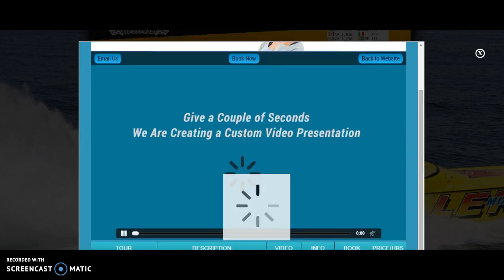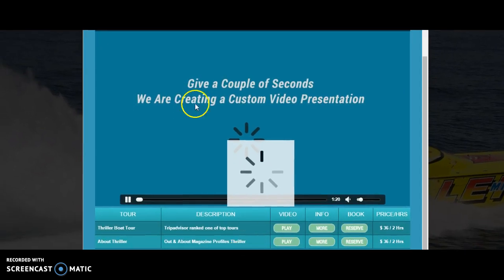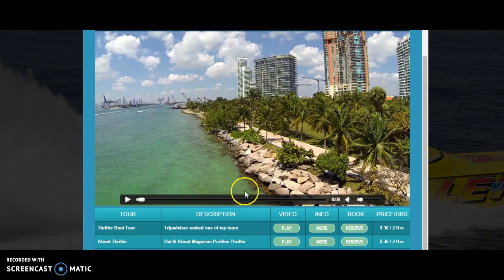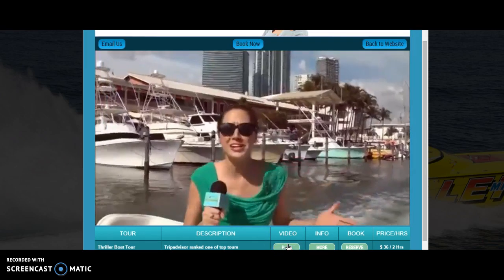And right here, this guy only has one tour. The guy's a speedboat. He goes from one place to another. But we got the video of his speedboat, and we got the video of a good old Brenda doing an interview. So the video comes out. This is all footage we've taken. It's like so nice. And then that's this video. And then you can select the other one, and it doesn't change screen. It stays in the same one.